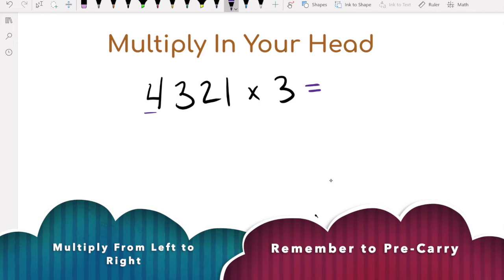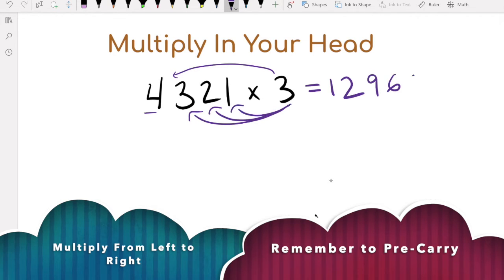So if I was doing this in my head, I would do 3 times 4, and I would start reading my answer instantly. I would say 12,963. I would read it as I am calculating it. This was a pretty easy example. There was no carrying. There was just a 4-digit number. The numbers are pretty small. If there's some carrying involved, the numbers are bigger. This method is extremely powerful. Let's look at an example that has a carrying in it.